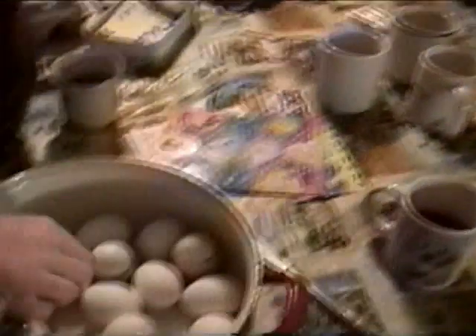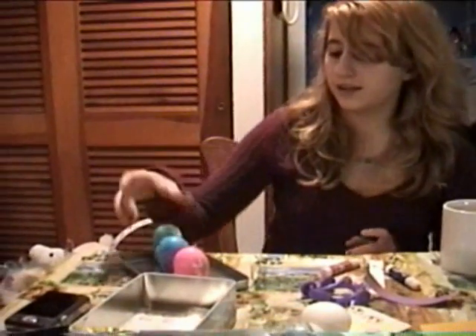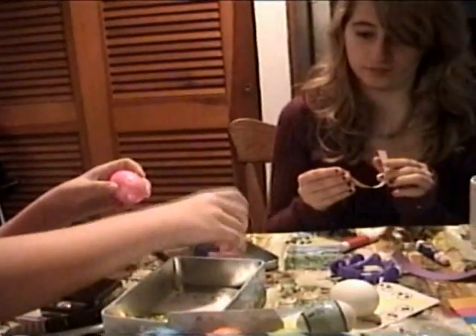We'll pause it and come back to it. Hi. I made this pink one for Joey. Can you see it? The color's pink. And then I made this one for Daddy. You can't really see it, but I can zoom in. And where's Emily's little egg? Here's Emily's. I made her one. Oh, we'll have to put those two next to each other. Look, they're a perfect match — same color. Awww.